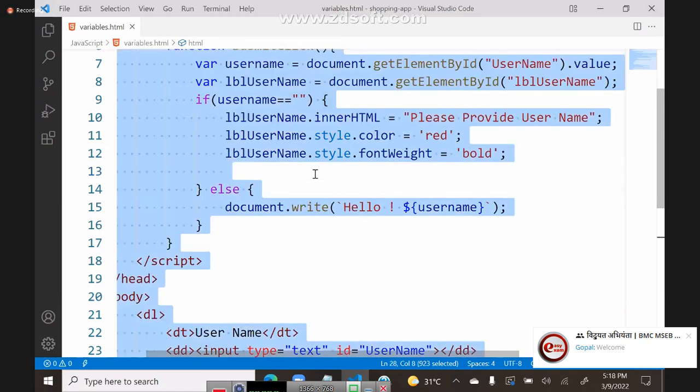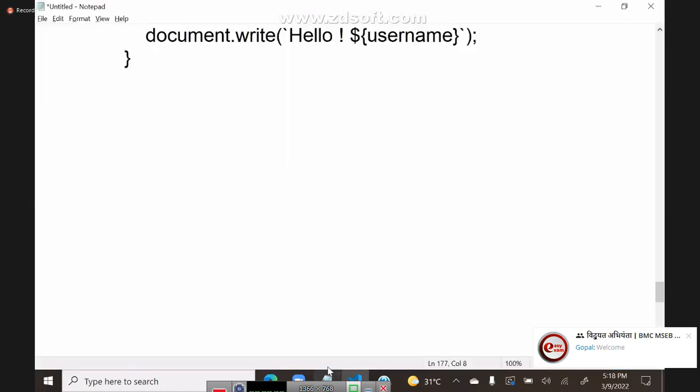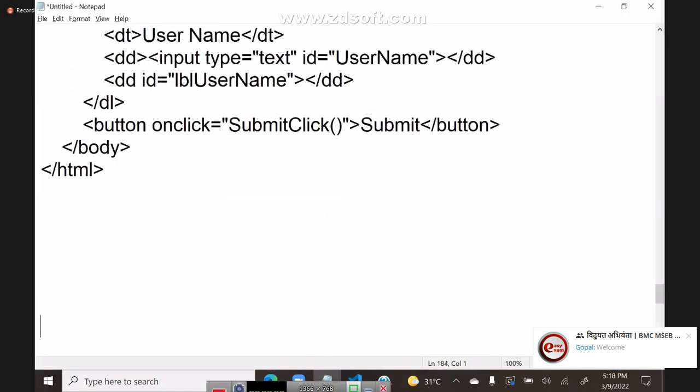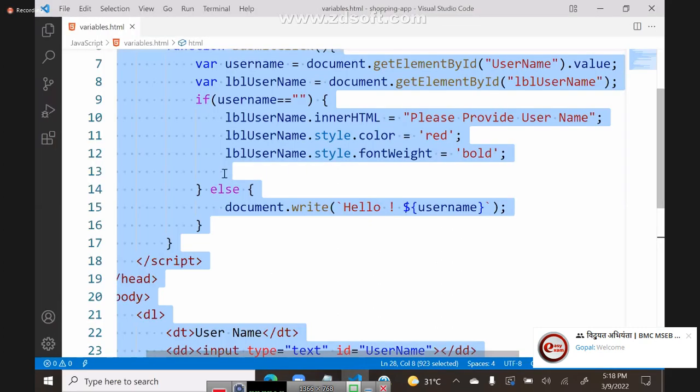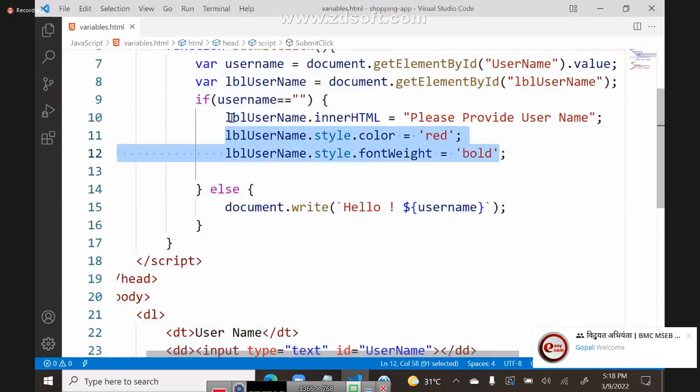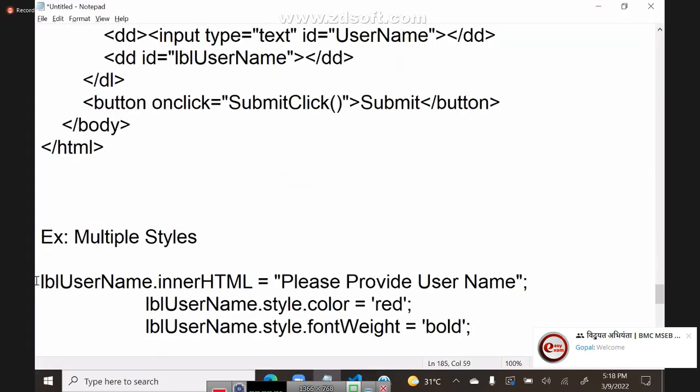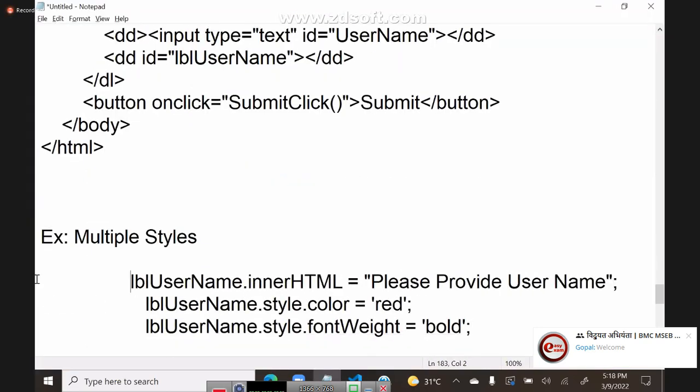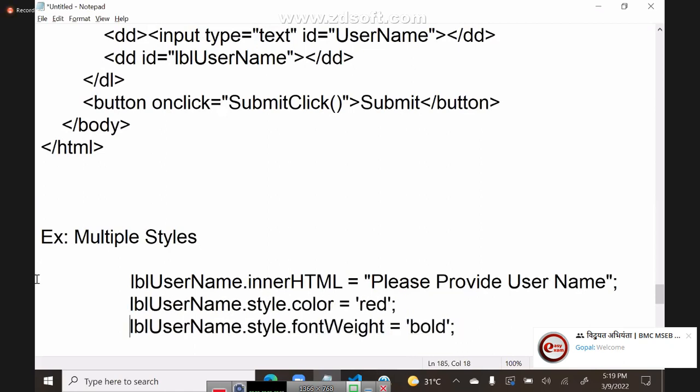Here, see, multiple styles. So another example I am giving. That is multiple styles. One line is enough here. This logic I will give. Multiple styles means you have to write in this way. Multiple styles means you have to write like this.